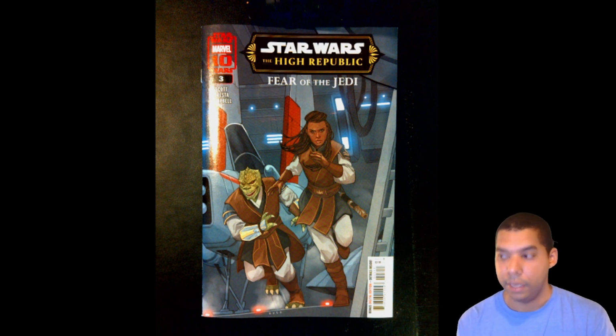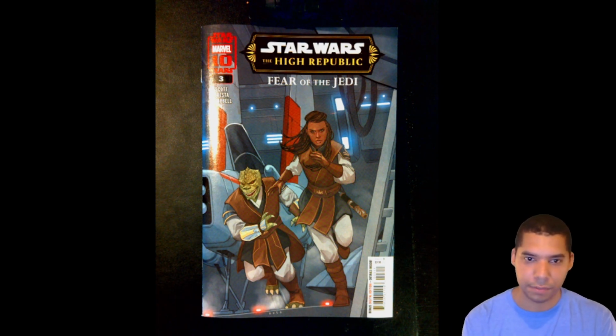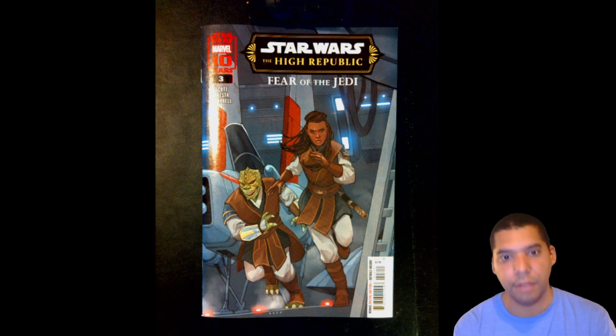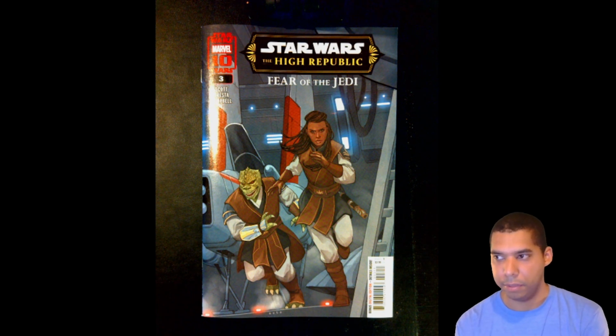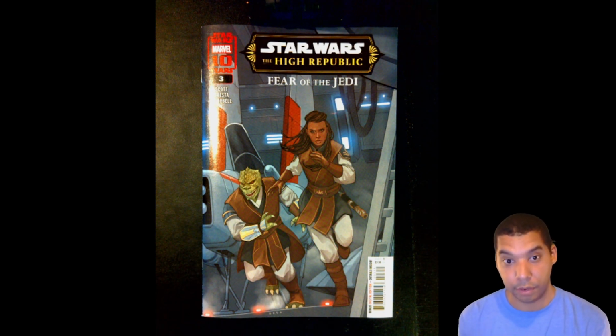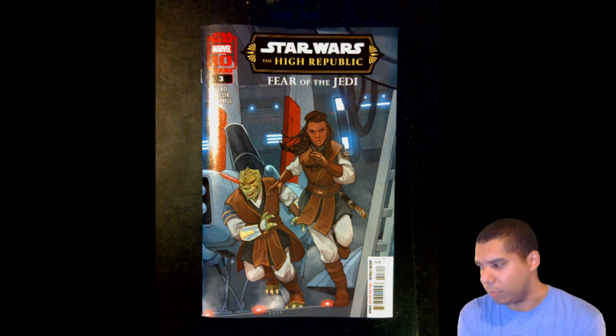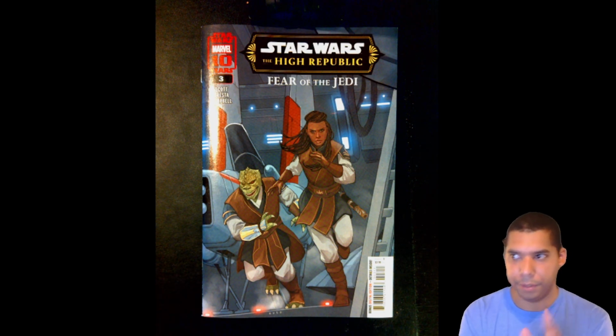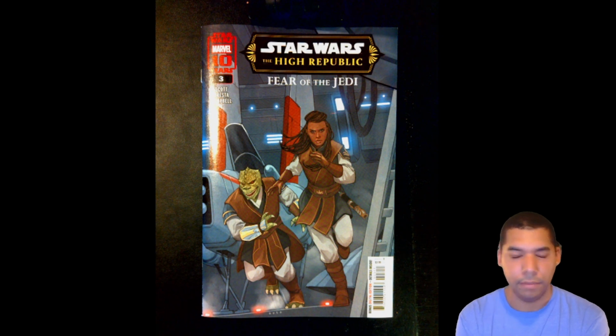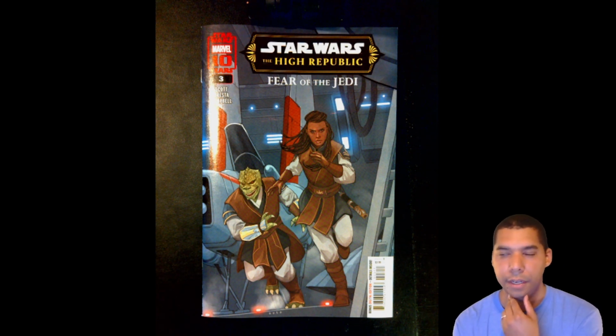You probably want to at least get issue 2. Issue 1 is fine. It's a bunch of one-off stuff that doesn't even really carry into issue 2. Issue 2 is where they race off to the planet, and now we start off with the blockade, and this is what's actually going to be the crux of this run. So that is when I would recommend jumping in. Issue 3 would be fine, but you're going to miss some detail. In issue 3, you're not going to know about the Nameless either.